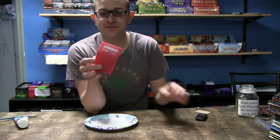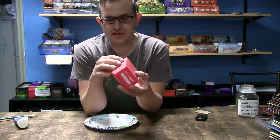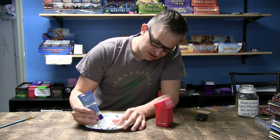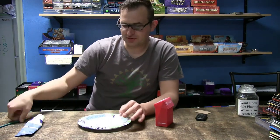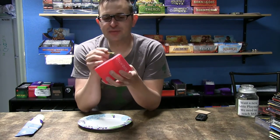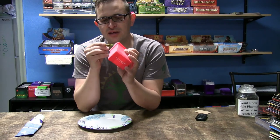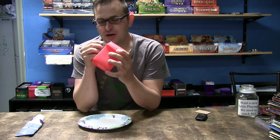Now one optional thing you can do — I know the deck boxes have these little holes and grooves on the corners — one thing I like to do is take some medium, usually glossy medium or matte medium. This is kind of like a flexible, more heavy-duty Mod Podge. I'm gonna put it in these corners just so that when we start painting it'll have a nice smooth surface. This will take a little bit of time to dry — it might take overnight.